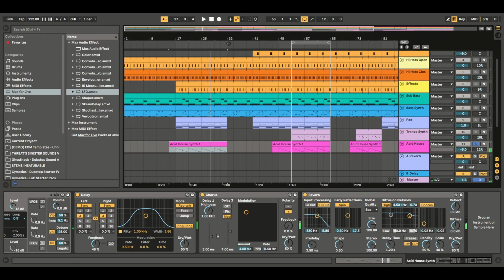Push that back into the mix again, I think, a little bit more with a bit of reverb added onto it.